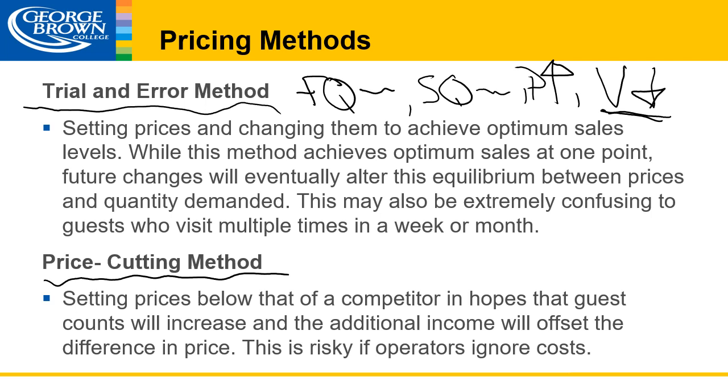Location also plays a factor as well, right? If within a general vicinity you have a lot of direct competition, then your prices are going to have to take into consideration the competition, because if you increase your prices too much, you've automatically told your competitors, it's the opposite of the price cutting method. Basically all your customers are going to go to your competition because your prices are just that much higher than theirs and you offer the same products.